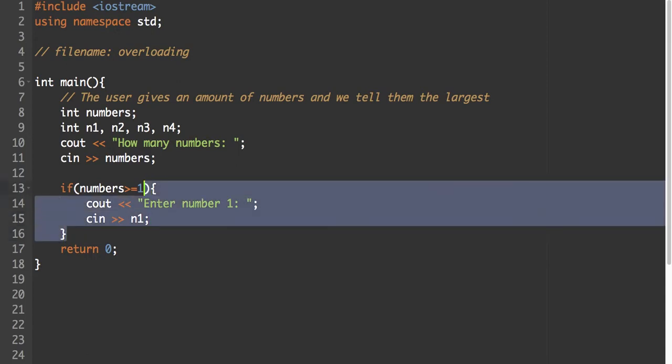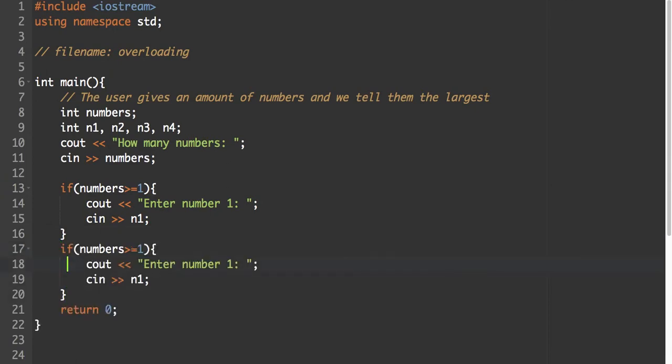Okay. Now, for the next one, I'm going to do this, except I will put a 2. Enter number 2, and it will be N2. Now, for this, of course, we don't want an else because we could possibly be running both of these.